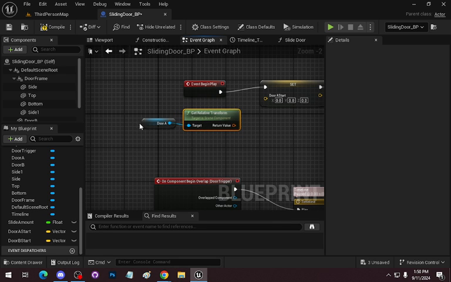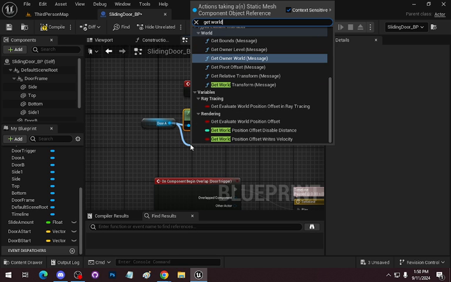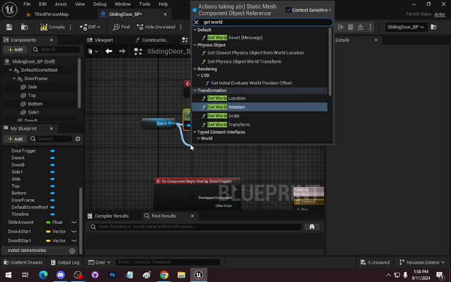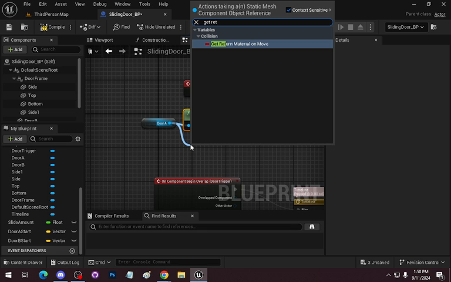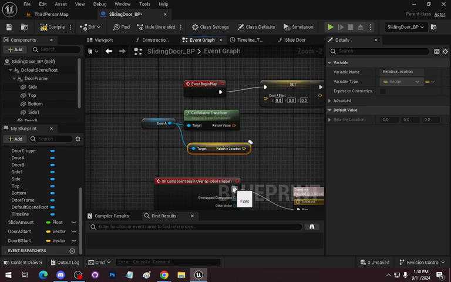If we get the world, there is also get the world transform. There you go. Here is get world. And again, we do relative. Actually, let's get the relative location. It's kind of what we really want, anyways.